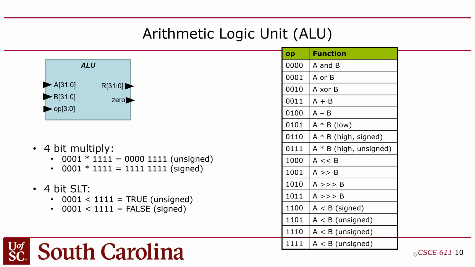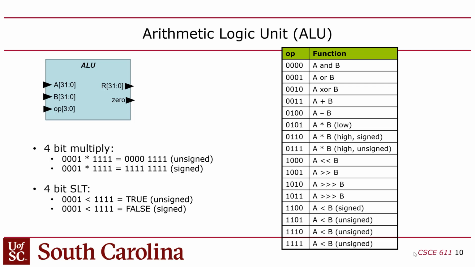So each of these operations corresponds to one R-type instruction in the instruction set. What do we have? We have bitwise operations AND, OR, XOR, which correspond to the AND, OR, and XOR instructions. Then you've got plus and minus, which is add and subtract. Now you might say, is there an unsigned subtract? No, not in RISC-V. There is in MIPS. RISC-V doesn't care about unsigned subtract. Unsigned and signed subtract are the same thing.